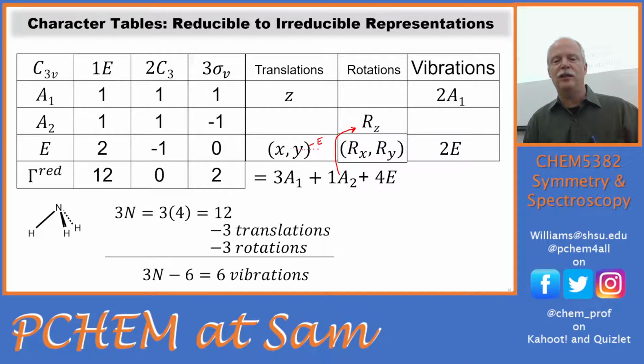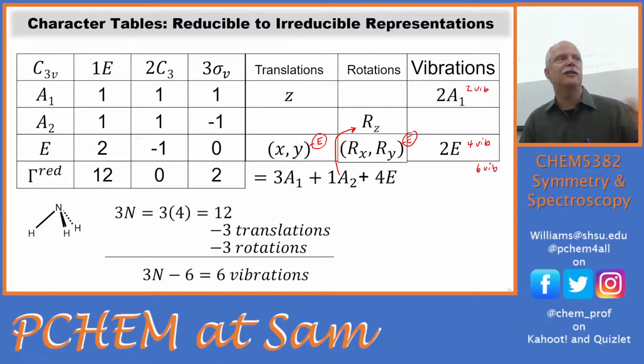and it looks like if you count each one of those as an E, that we would have 0 E left over. But because they're in parentheses, that counts as a single E. This is in parentheses, so that counts as an E. And so we have 2 E's left over in our vibrations. Okay? And so this counts for 2 vibrations, and each E is going to be 2 each, so this is 4 vibrations. 4 actual motions, and the symmetries, they're coupled in pairs, and so that's going to be our 6 vibrations, because the E's count double. Okay. So that's what we would have for ammonia. So now I know I've got 4 symmetries, 2 A1s and 2 E's, to label 6 vibrations.